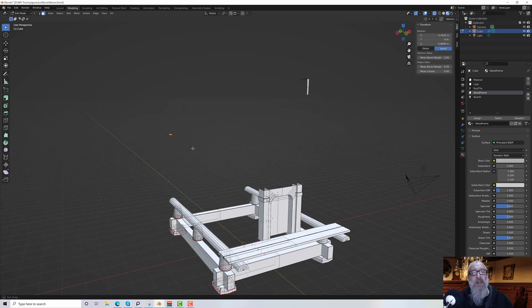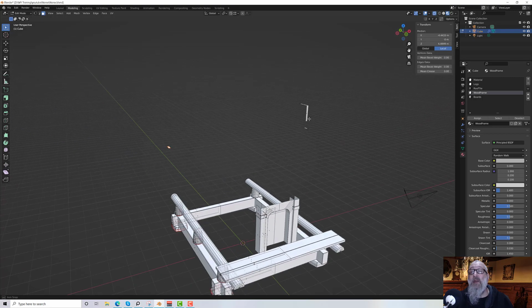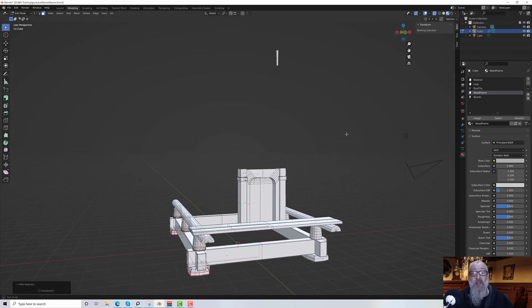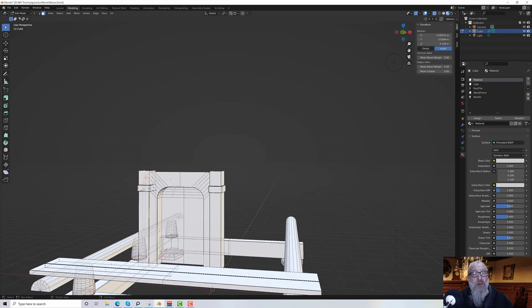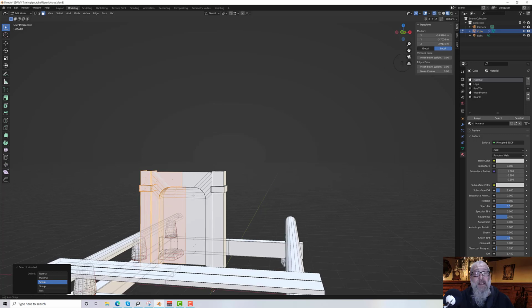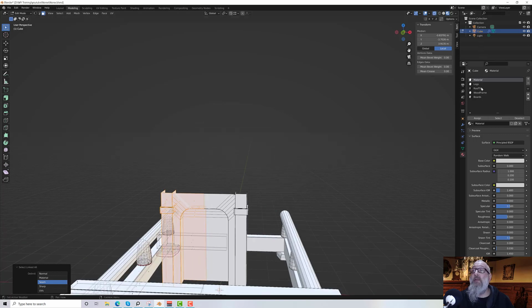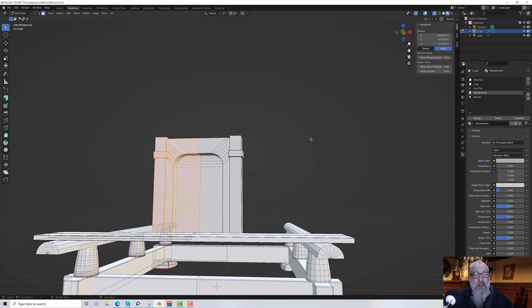And I've got a little bit there kind of floating about. I think that should be on the wood frame as well. So let's assign that and hide it. It's just something I managed not to select. This door, I believe we're going to want that on the wood frame. So Control L for that bit and Control L for that bit. There we go. We'll add that to wood frame and assign and hide.